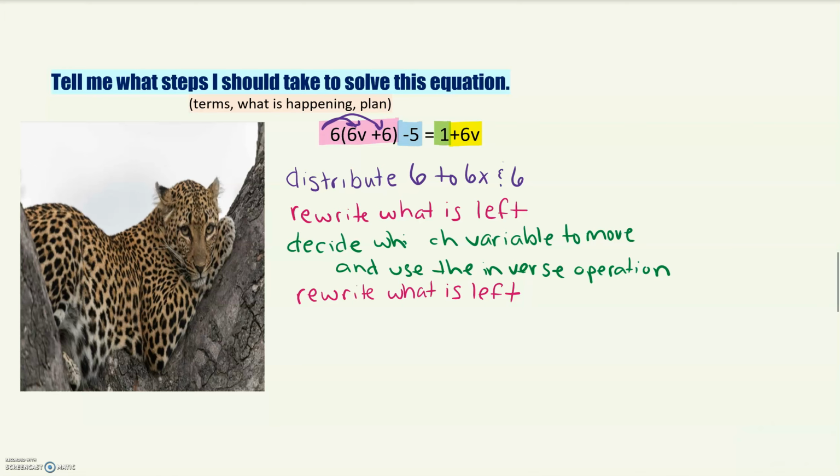I'm thinking if I have my variables on one side, I should probably do something with those numbers to get them to the other side. How would you write that in words? And then, how would I get rid of the number that's attached to the variable? Write that as well. Take a moment, write the rest of the steps.